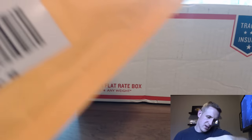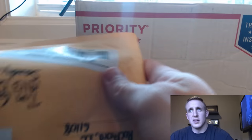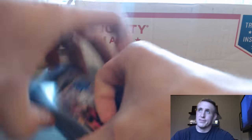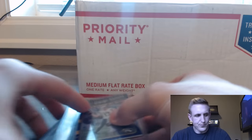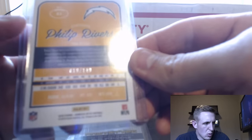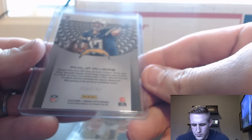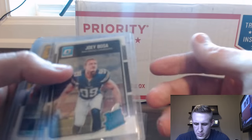Thomas Montgomery — that name sounds familiar. Oh yeah, that's right, he's on this Facebook group where we do those little raz auctions, and I was able to pick this one up for pretty cheap. Let's see what I won — Philip Rivers out of Optic Blue, numbered to 149. Prototype, numbered to 149. And a handful of Bosa rookies.